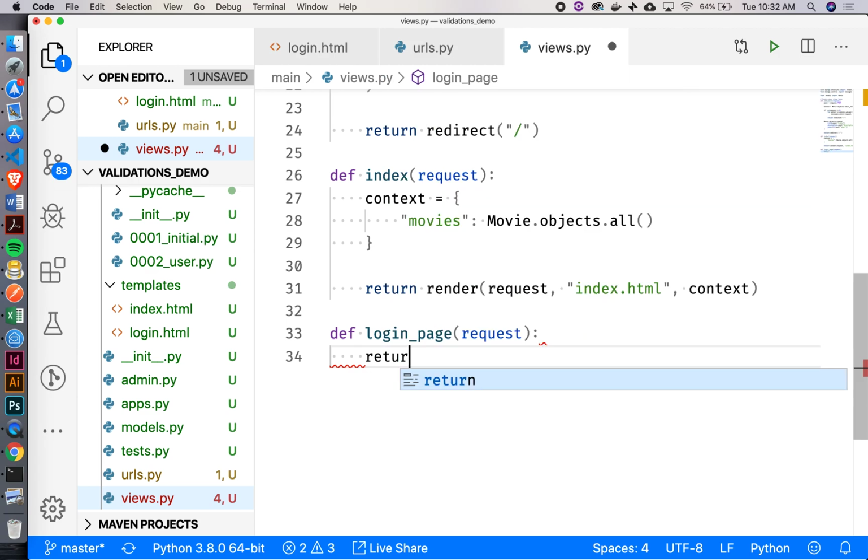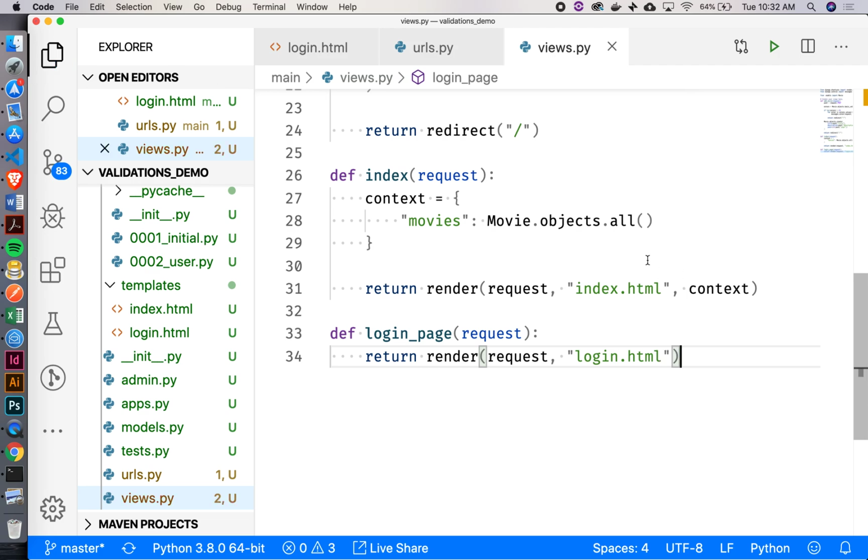So let's say return render. I always need to pass in the request. And then the template's going to be called login.html. Okay? So now when we go to our login page, or localhost 8000/login, it should render out that HTML page that we just created.